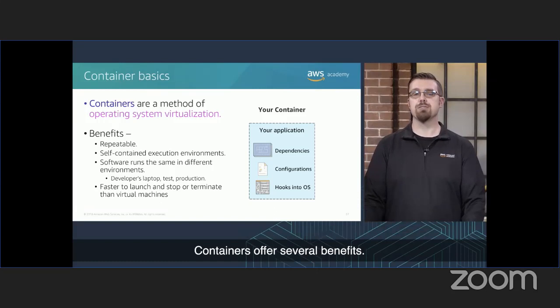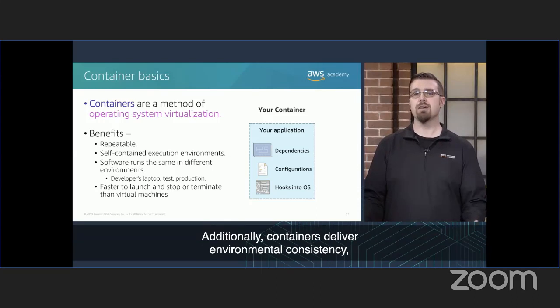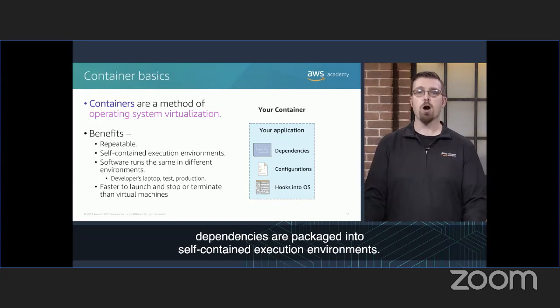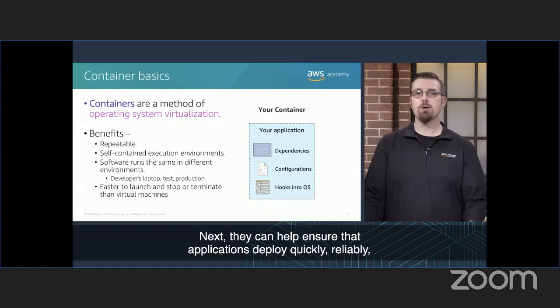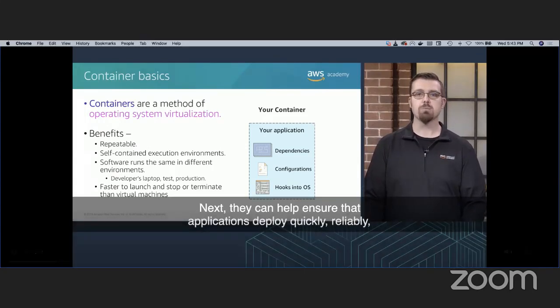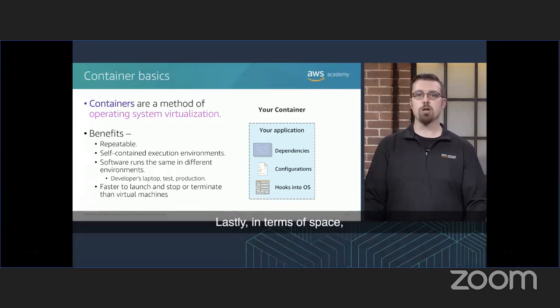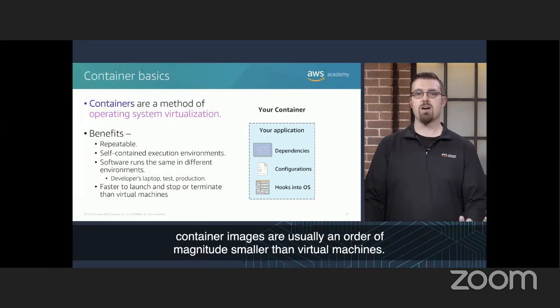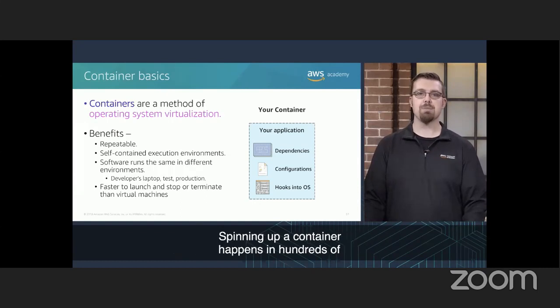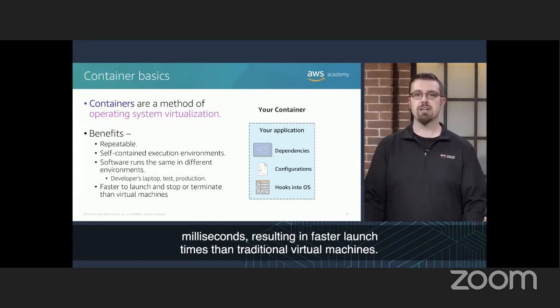Containers offer several benefits. First, they support repeatability. Additionally, containers deliver environmental consistency because the application's code, configurations, and dependencies are packaged into self-contained execution environments. Next, they can help ensure that applications deploy quickly, reliably, and consistently, regardless of the deployment environment. Lastly, in terms of space, container images are usually an order of magnitude smaller than virtual machines. Spinning up a container happens in hundreds of milliseconds, resulting in faster launch times than traditional virtual machines.